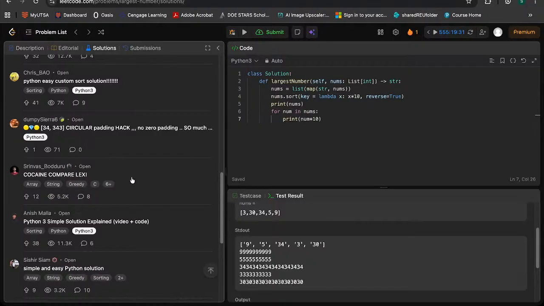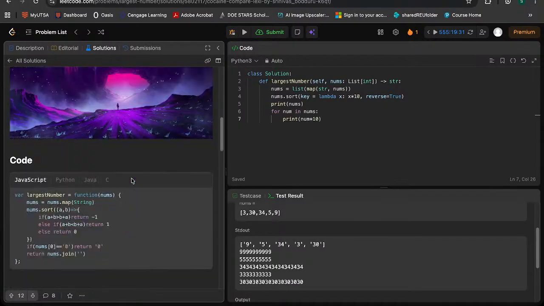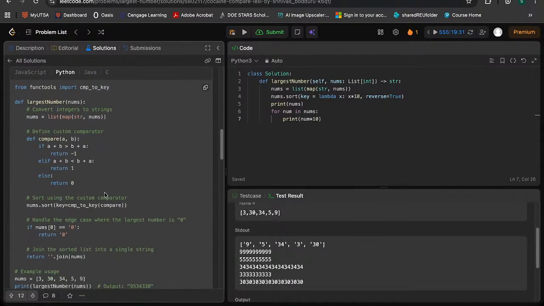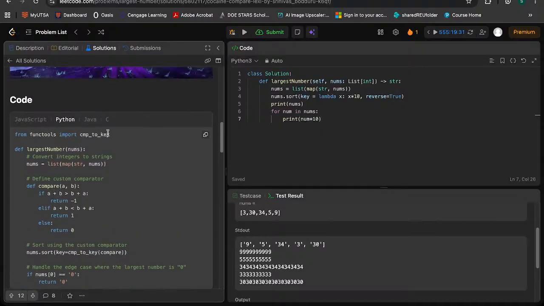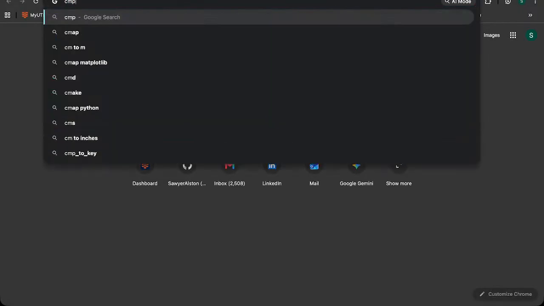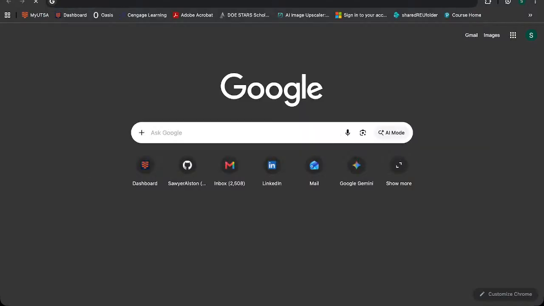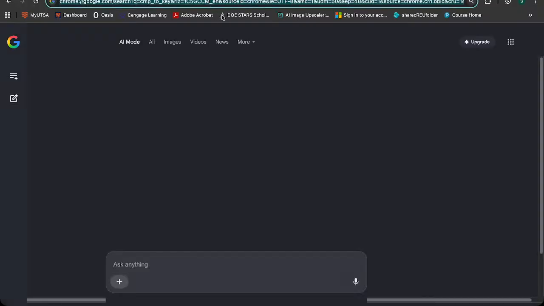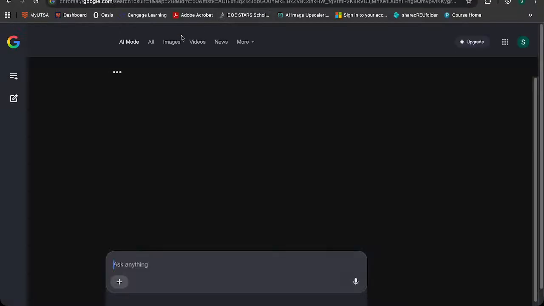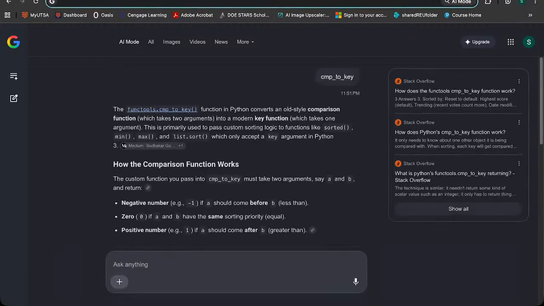What? Everybody's using cmp_to_key. Bro, what is this? Why am I searching in AI?